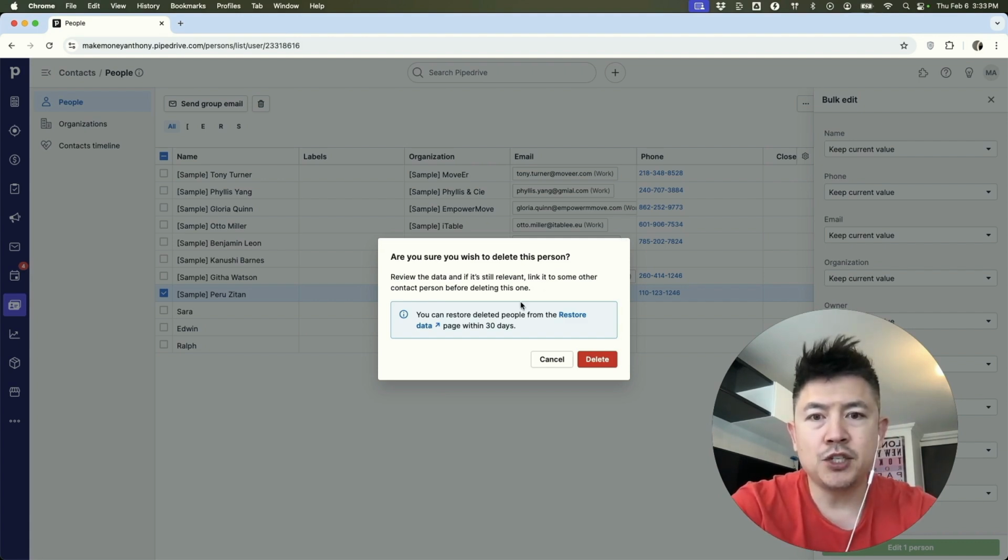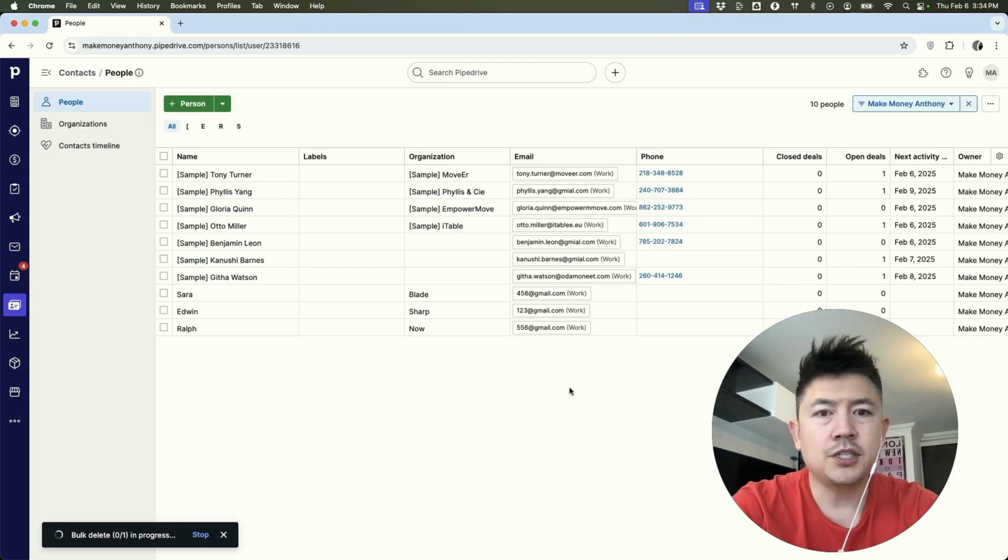They do let you know the information will be stored for 30 days. After that, it becomes permanent. So you can still change your mind after you delete up to 30 days later. So if you're okay with that, click on this red delete button. Okay, just a quick second later, the page refreshes. Now you can see that contact has been deleted from my Pipedrive. So they will no longer receive any kind of marketing from me.